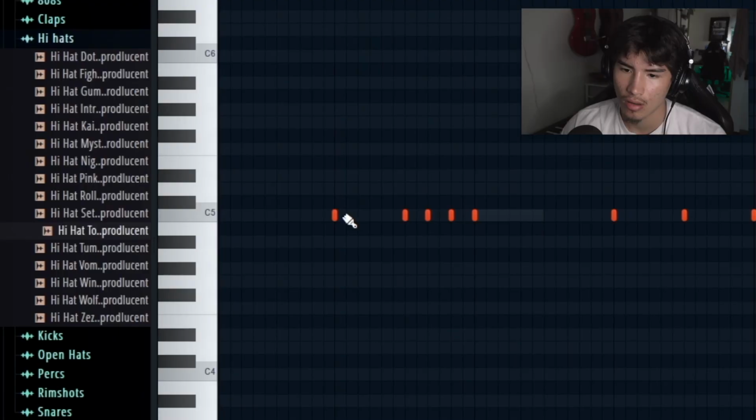Now I'm going to get the bounce with my hi-hat. To do that, I'm going to keep it less busy where the kick and the clap are hitting, and then more busy in between those spaces.